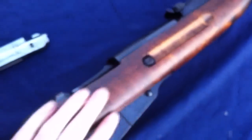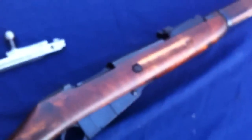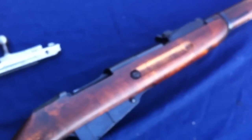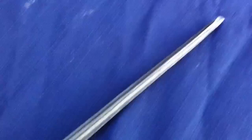As you can see, it's got this nice pine tar finish on it. And it also comes with this. This is the bayonet that came with the rifle, and I think it's been with the rifle for quite a while. This is a Finn 91/30 bayonet.